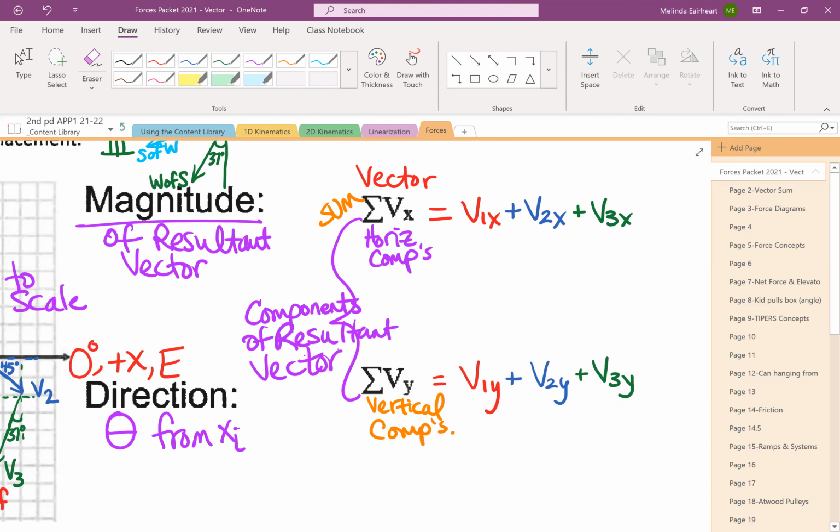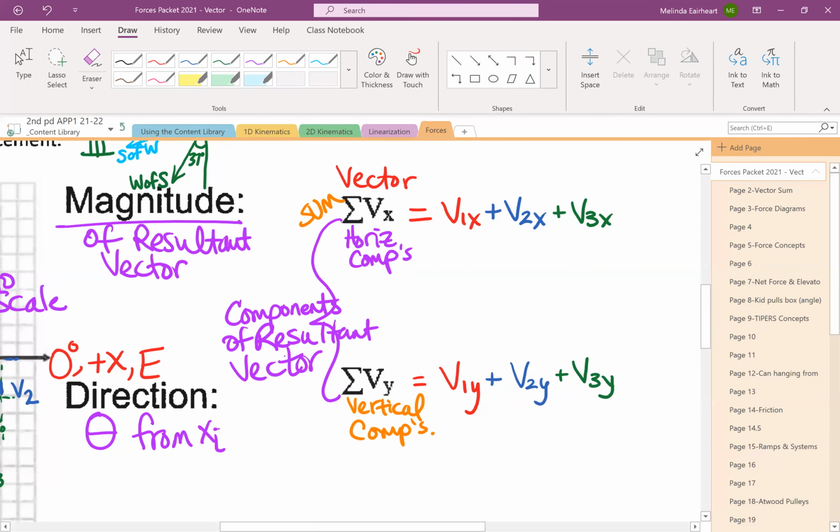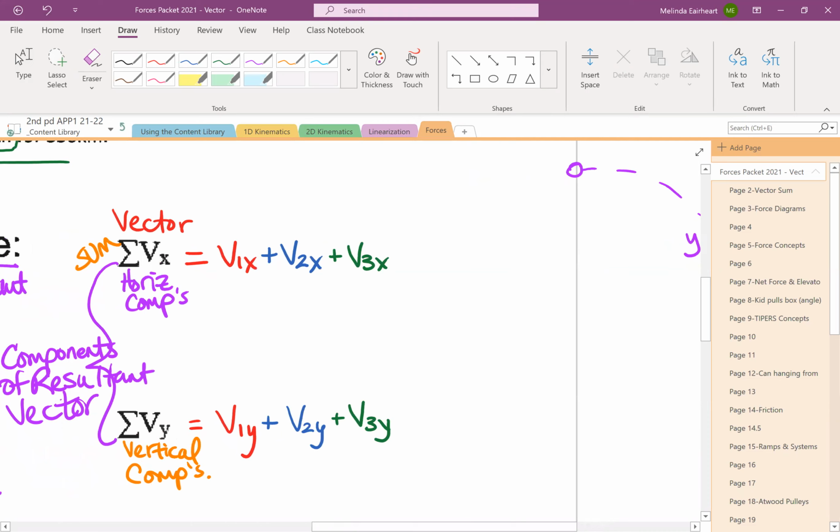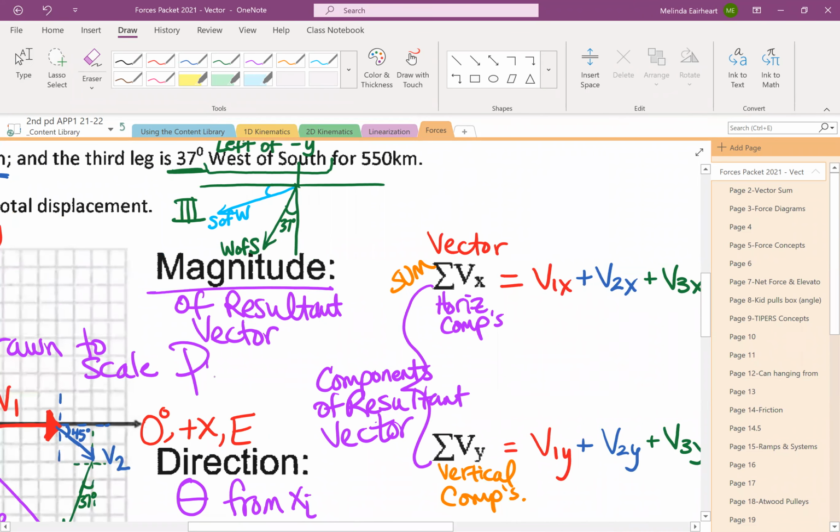Think back to impact speed. I'm going to slide over. Y'all remember projectiles, right? And whenever it landed, we said, what's the impact speed? Well, it was at an angle, so we had to know the y component and the x component. Pythagorean. And so all of this vector addition ends with Pythagorean theorem.